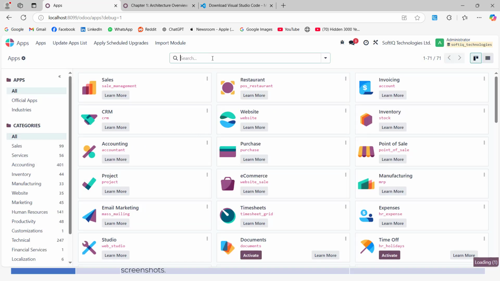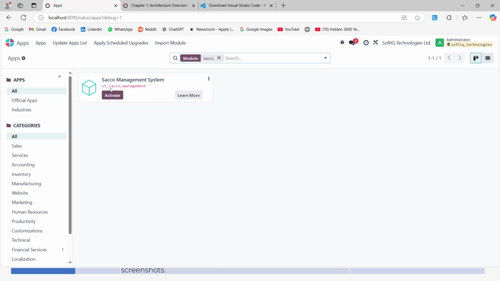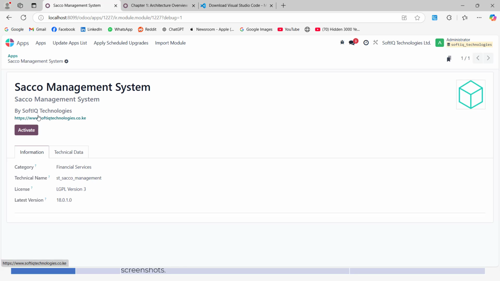Now, when you come here and search for Circle, you will see our custom module called Circle Management System, which even before we install, we can see here that it's developed by SoftIQ Technologies. It's under category Financial Services. The technical name is basically the name of the folder that we created, which is SoftIQ Circle Management.